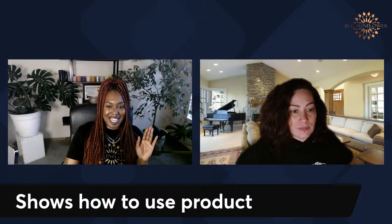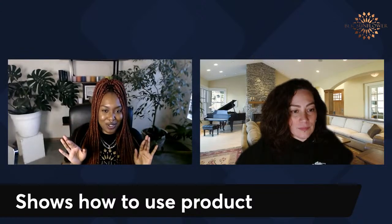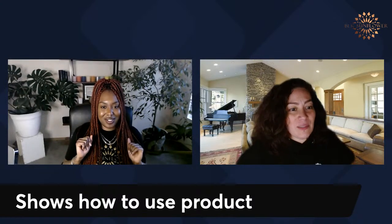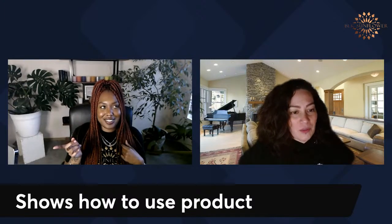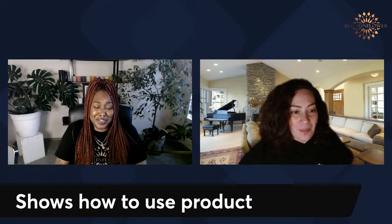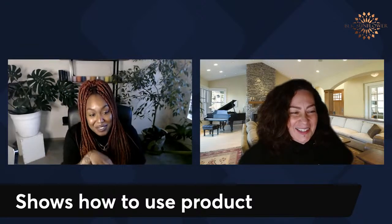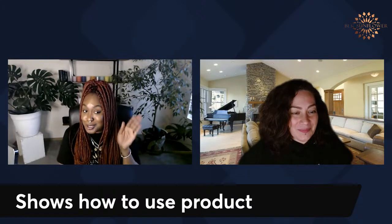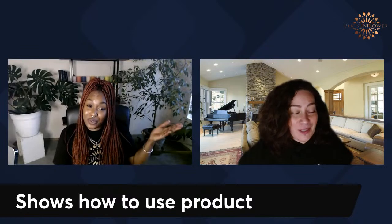Because I know a lot of people like to add whipped cream and stuff into their Valentine's Day photos. So you're saying whipped mashed potatoes is the way to go? No, well, okay, mashed potatoes is for ice cream. Oh, for ice cream. For whipped cream, you want to use shaving cream. I was about to have everyone use mashed potatoes. Okay, shaving cream, you guys. So shaving cream for whipped cream, mashed potatoes for ice cream. I like that. That's great.